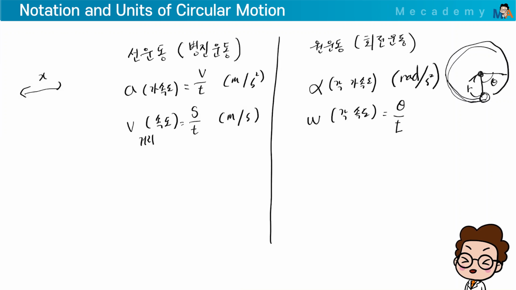For instance, in a general situation that isn't circular motion, if someone asks, "What's the velocity of that car?" we naturally understand that they are asking for its linear velocity. However, as we've just learned, if an object is in circular motion, you must ask specifically, what is that object's angular velocity, to properly understand its motion. This is why we attach the word angular to angular velocity. Because when it is in circular motion, you need to ask about the physical quantities according to the type of motion. So you don't just ask, what's the velocity in circular motion?